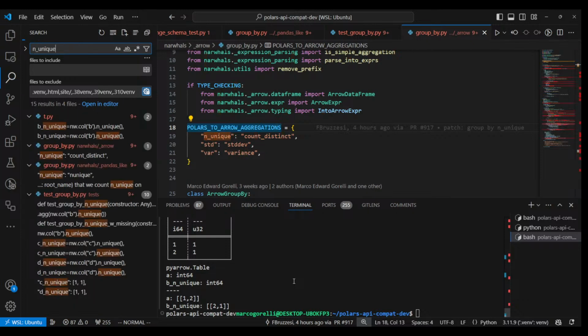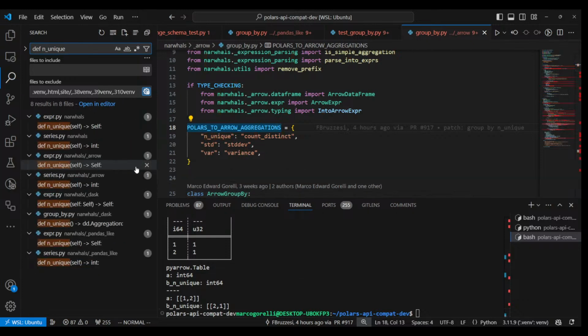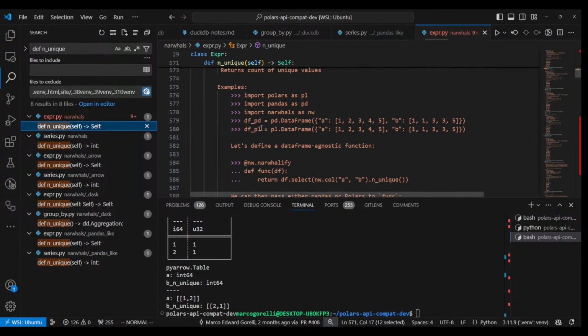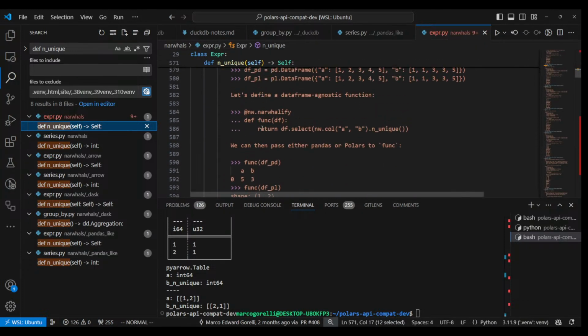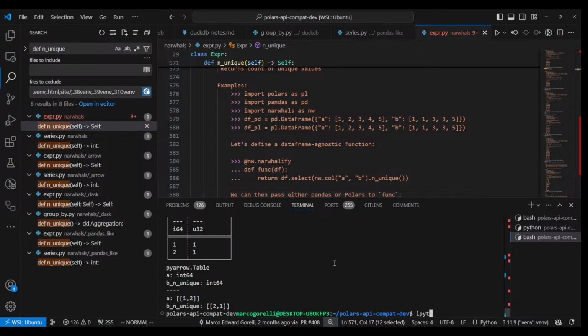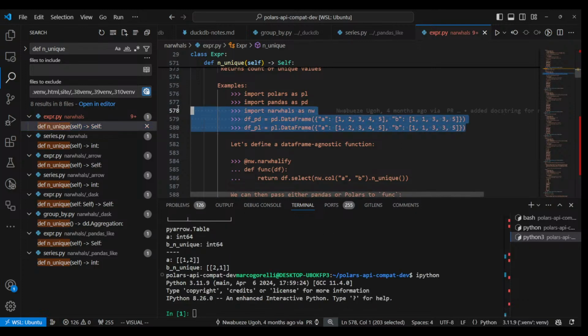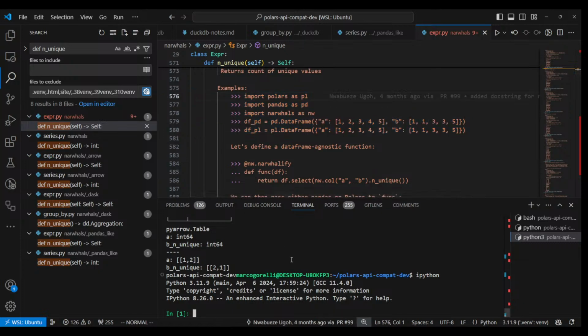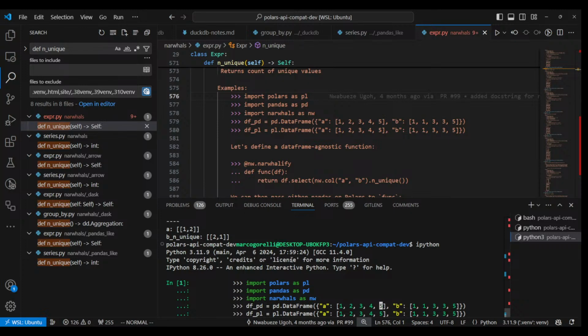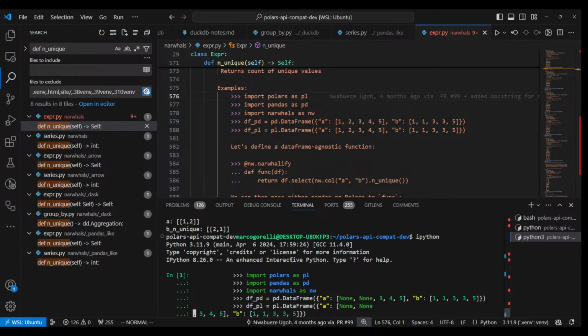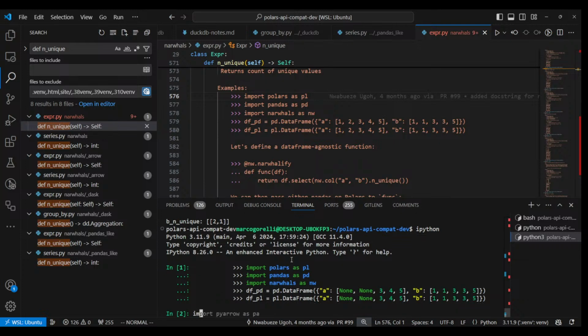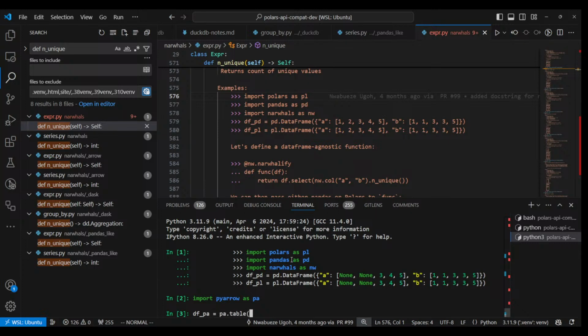But I guess this is a problem with our existing n_unique, right? It's not just a problem of aggregations of group by. Let's see. So yeah, let's try putting a couple of null values here. Okay, I think this was an old doctest. Then import PyArrow, df_pa, pa.table. Let's put the same data.